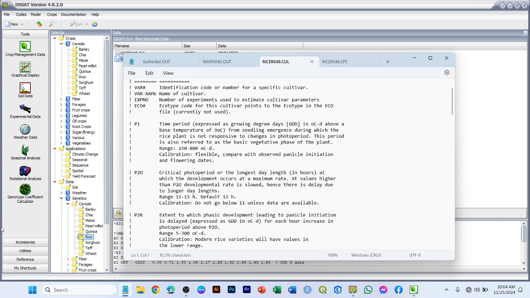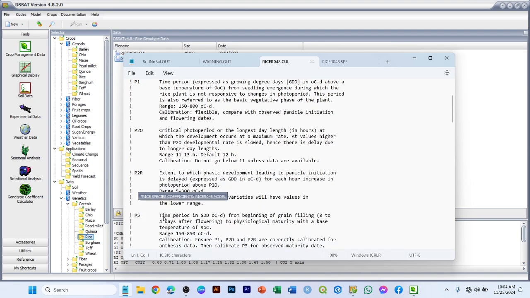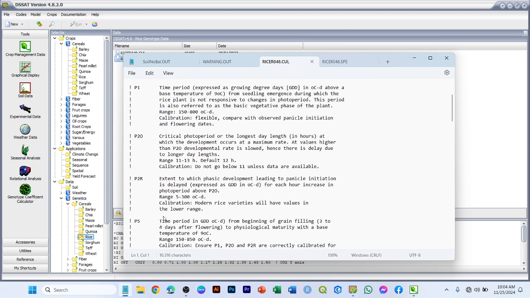So the genetic coefficient linked with physiological maturity deals with P2O. For anthesis, first panicle initiation, right? That is anthesis, and the genetic coefficient that leads with the anthesis of the crop is P1.